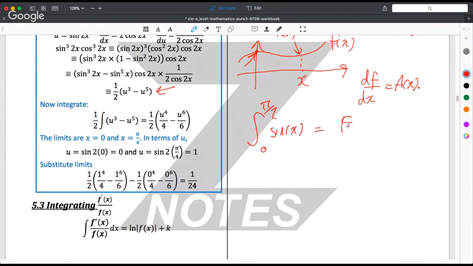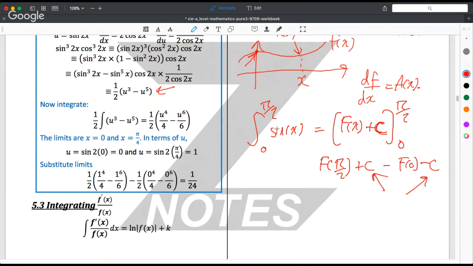This would integrate to some function plus a constant term, and I need to evaluate it between these two limits. So I would end up with something like, whatever this integrates to, I've just left it here in general, f of x plus c, minus f of 0, and then minus c. So you see these constant terms are always going to cancel if you have definite limits. You're going to get a plus term and a minus term. So in general, when you have limits that you know, the constant terms don't matter.